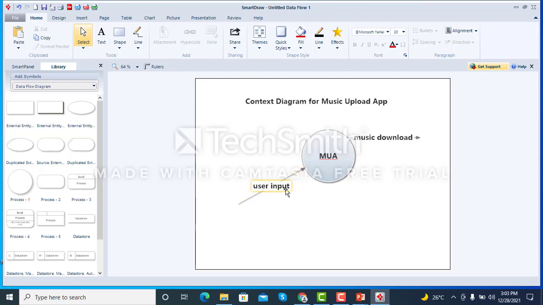There is just one input, that is user request. I can even say user request, something like that. If I double click on it, let me even say user request. All right, so the user request could be to download, to upload, whatever. So here the output will be download or display successful, and so on and so forth. I can even say that, okay, let me use another one. Another output will be display. That's it. So this is what my context diagram looks like.